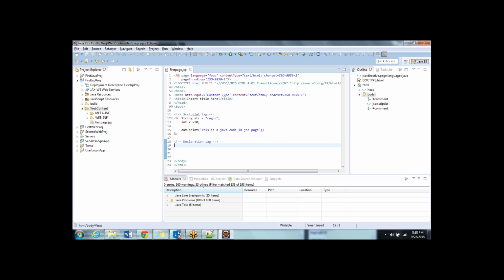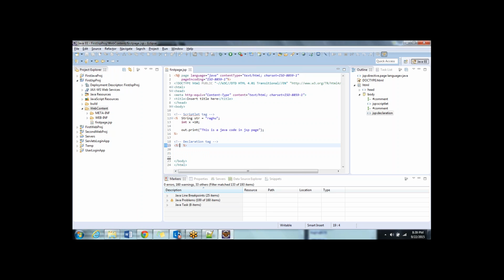Once I explain all three tags, I will explain the difference between them, that is, you can use any tag to write Java code, but in which scenario you need to use which specific kind of tag. So first let's see all three tags, then understand the difference. The declaration tag is less than, percentage, and semicolon.